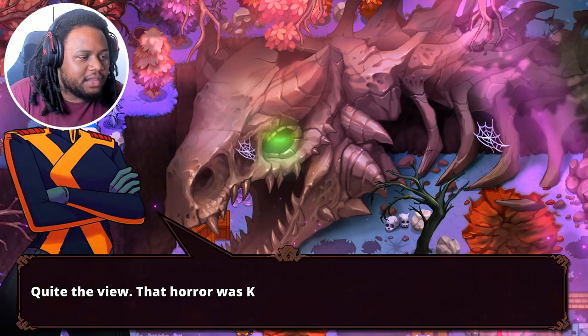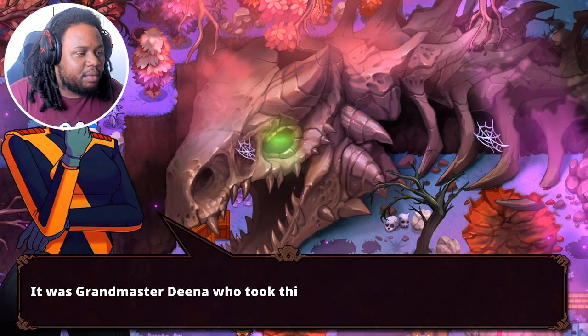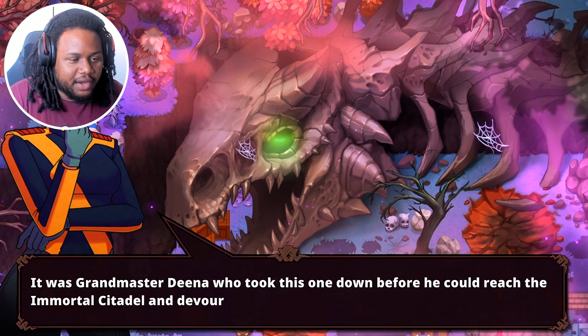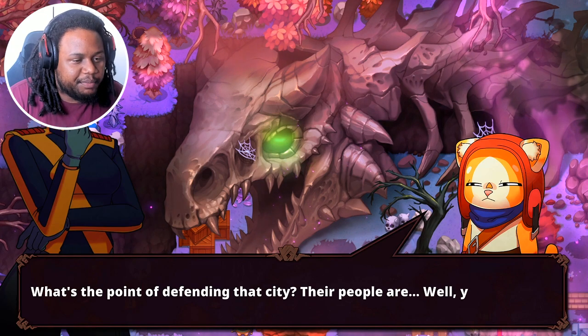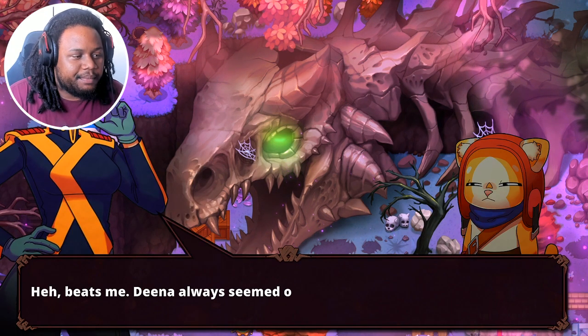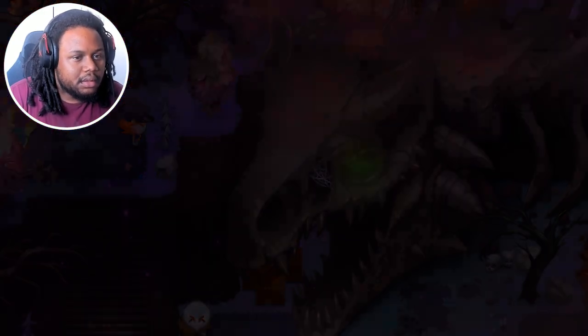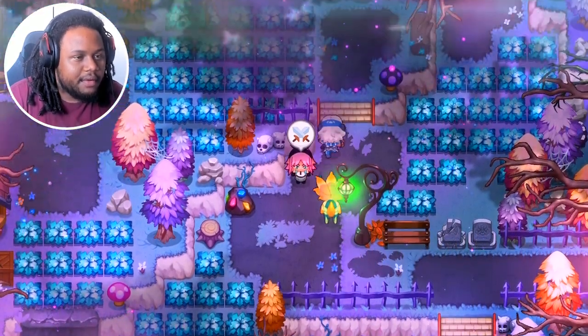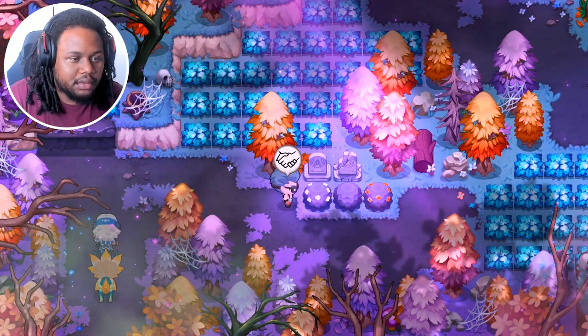So where the hell am I going? Right, the view. The horror was Chroma, the abyssal tyrant. It was Grandmaster Dina who took this down before he could reach the Immortal Citadel and devour it. What's the point of defending the city? Their people are, well, you know, beats me. Dina always seemed oddly attached to that place. Aww. That's where her friends are. Of course she's going to be attached to it.